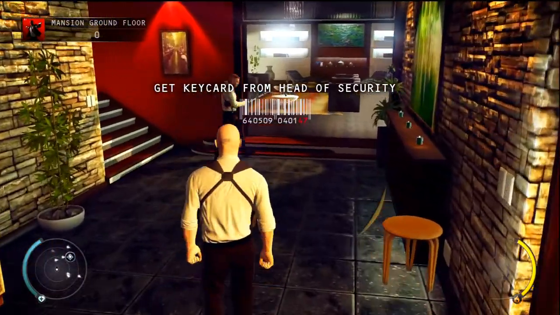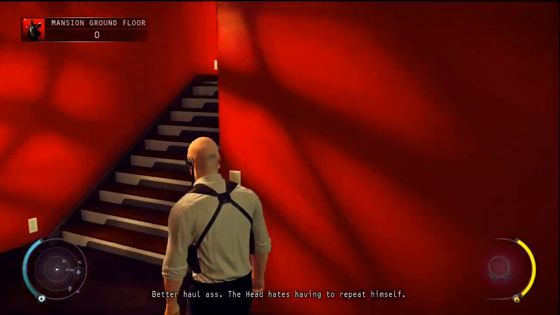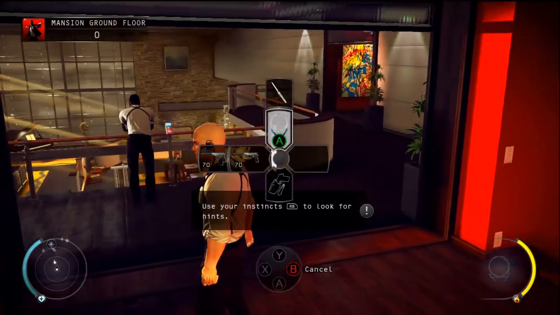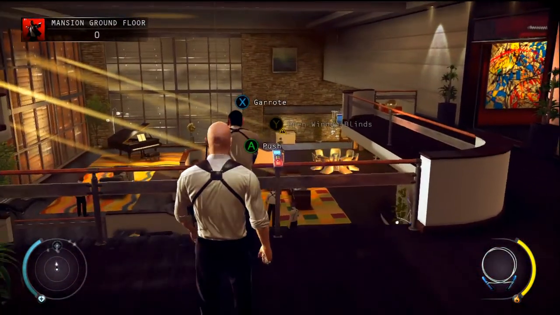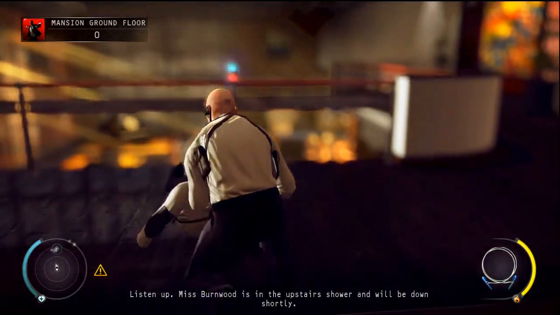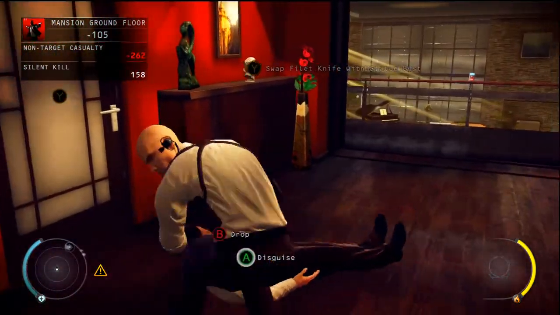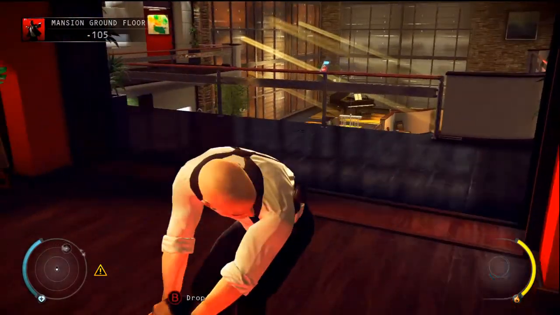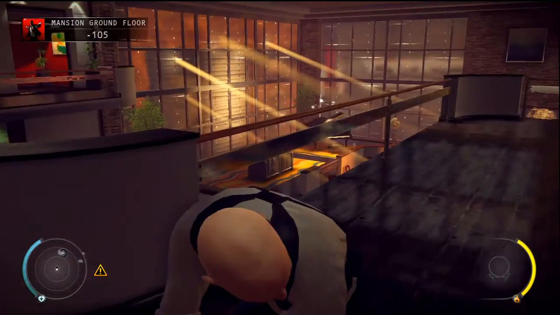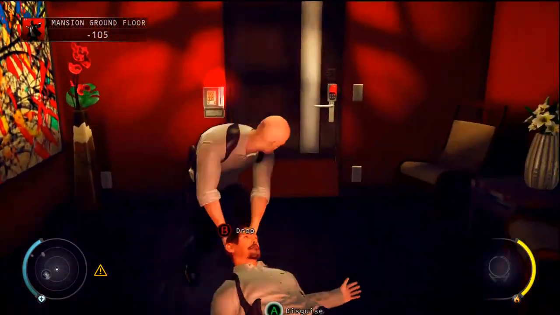I have to get a key card. Let's see, can I go up here? Use instinct to locate objects of interest. I could listen up. Miss Fernwood is in the upstairs shower. Can I hide this guy somewhere? All right, this will have to do.